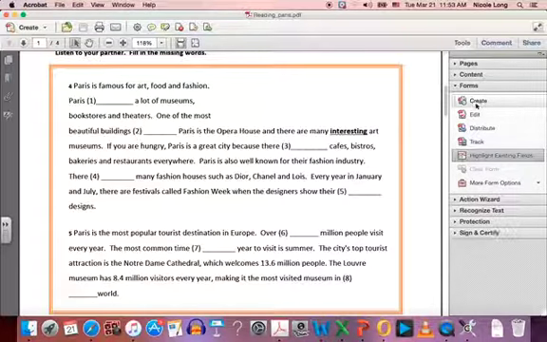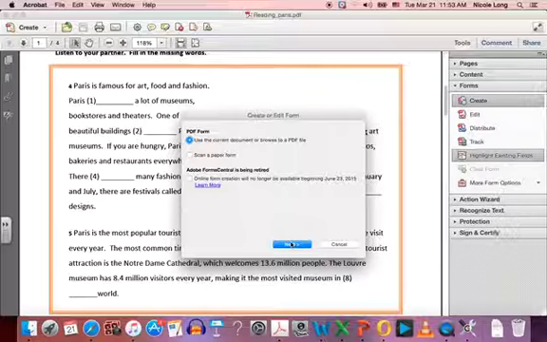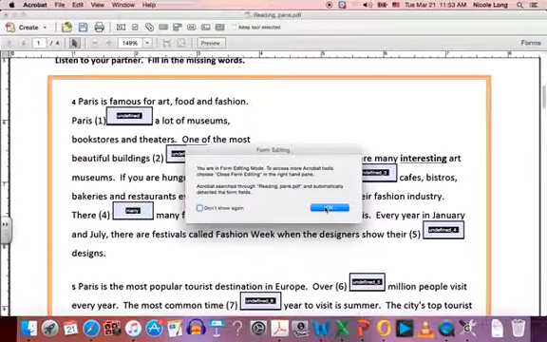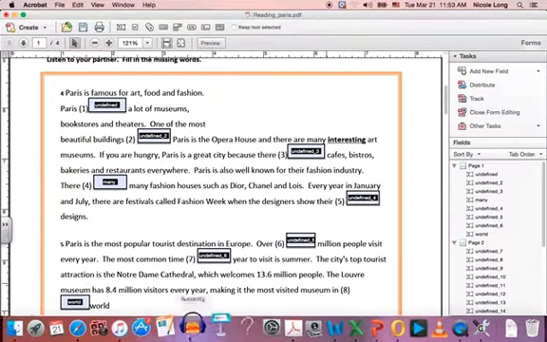Now I'm going to create some forms. If you look at the document, you can see there are some blank lines already put into the document. Whenever you create a document and put blank lines, and then create the forms, the program automatically recognizes the blank lines and will put a text box in them for you, making it very convenient. So I'm going to hit Create here, and just go through the prompt boxes, next. Okay, I'm happy. And I can see that it's already done it for me.